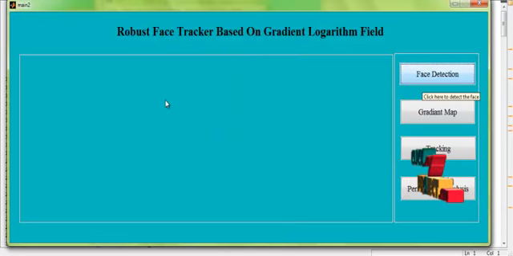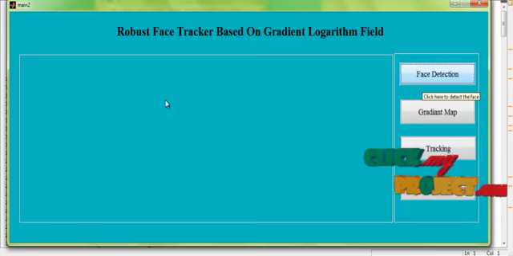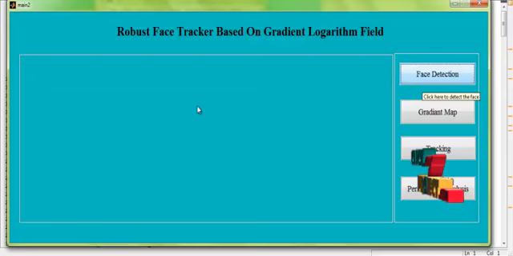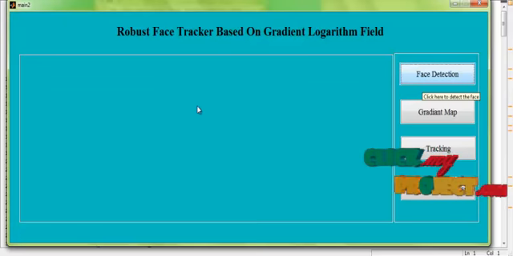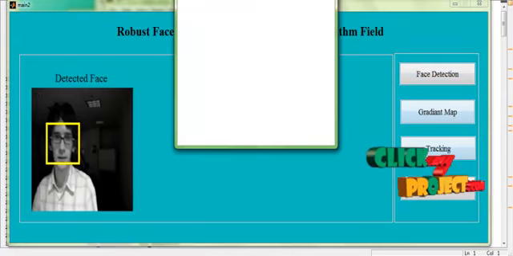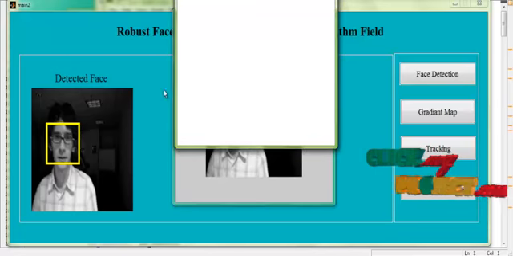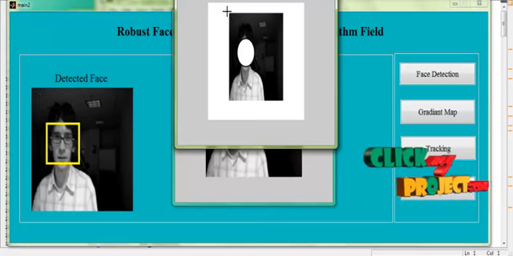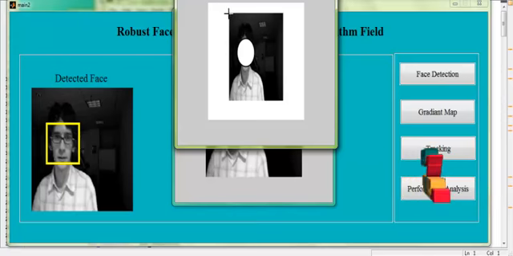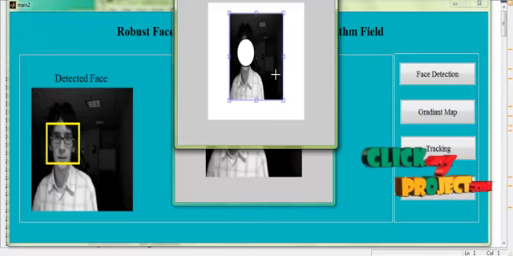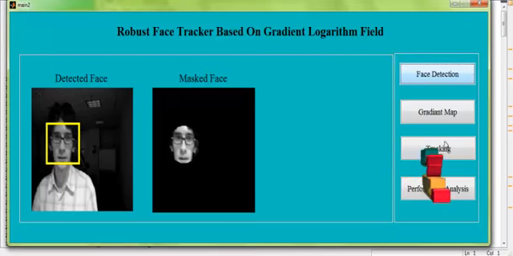First, the face in the input image is detected. After the detection of the face, the further processes for the continuous tracking of the face images are employed. First, these are the detected face regions in the input images. So we mask the face region in the input images. This masking is done by manual cropping of the exact image portions in the images. So the masking is done.